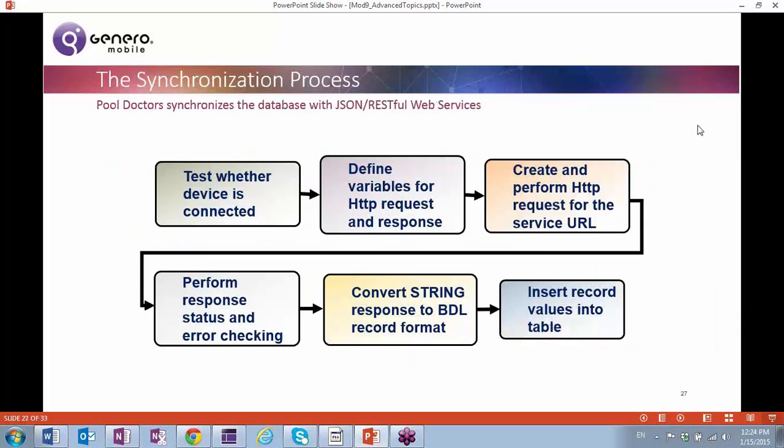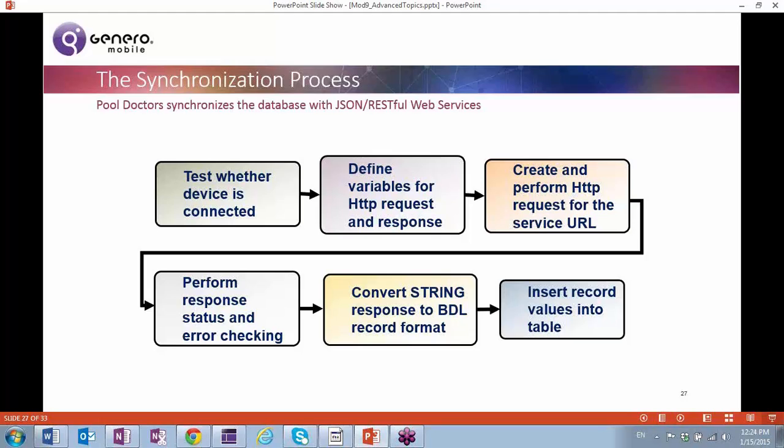So the synchronization process that Pool Doctors uses to synchronize the database: the first step is to test to make sure that the device has a network connection, right? There might be lots of times out on the job where there's not a network connection available, so it's good to check for that before you start a synchronization routine and provide a graceful exit if there's no network connection.